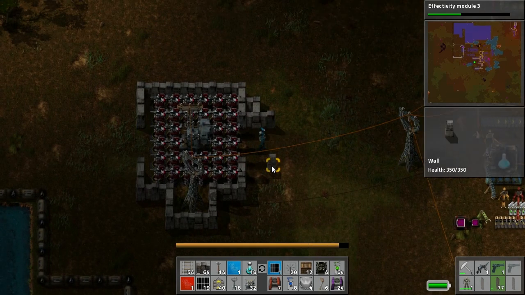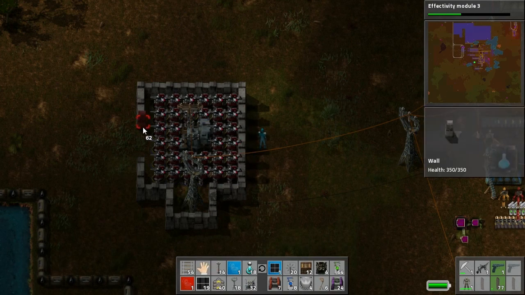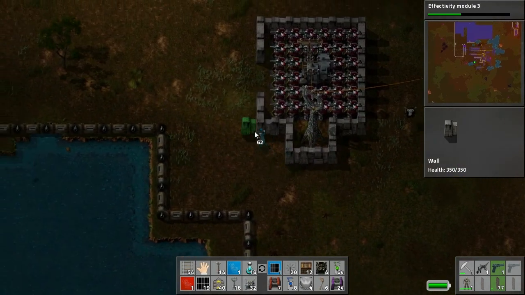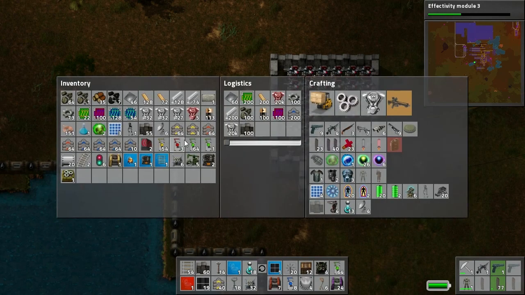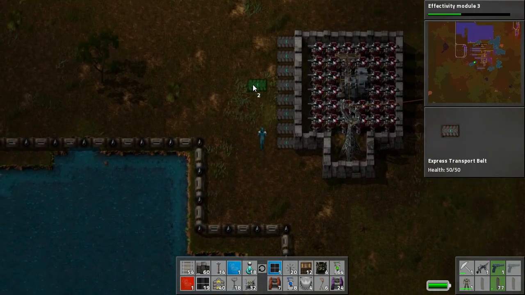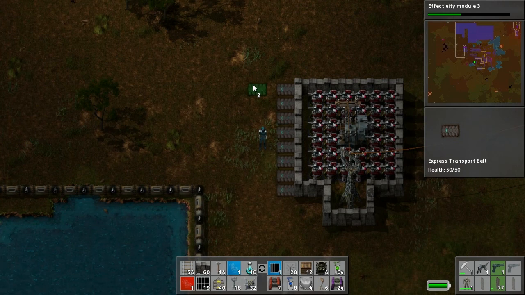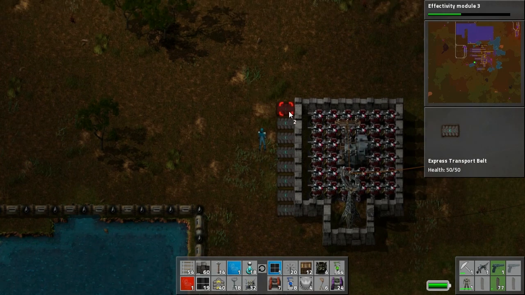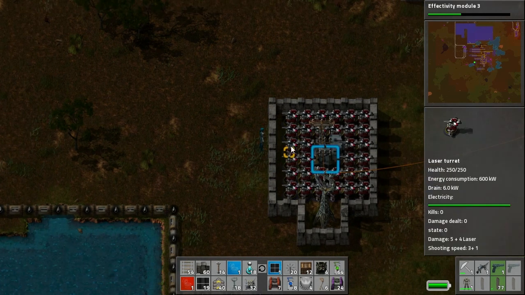We're gonna move these stone walls. There's also another trick you can do. You can actually place conveyor belts like this to make the enemies go away from the walls. That's gonna slow them down. I can do that, but do I want to? Not really. I may only do it on one side, but that's kind of tedious and maybe a bit annoying. I think this is gonna work.